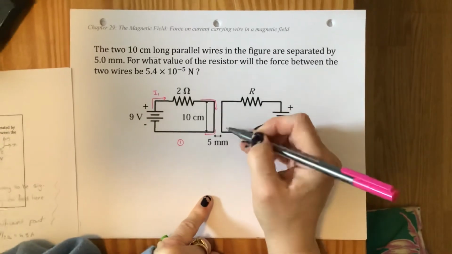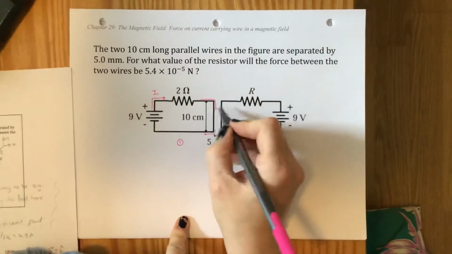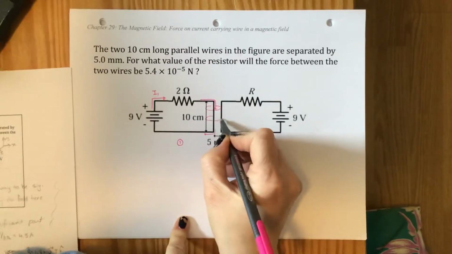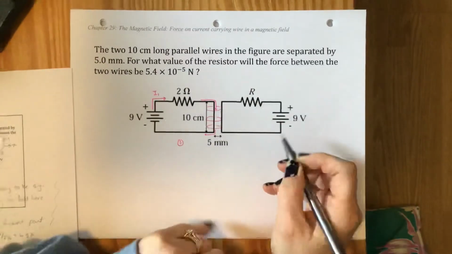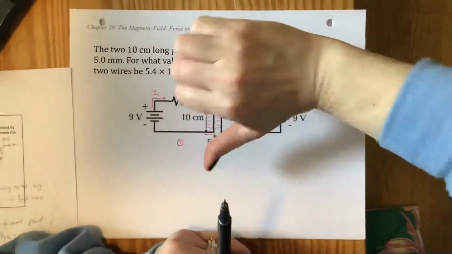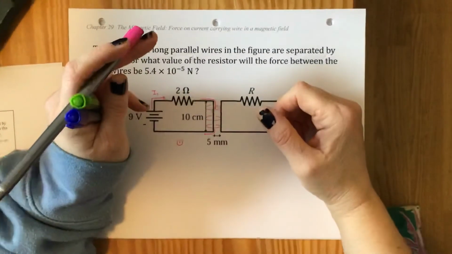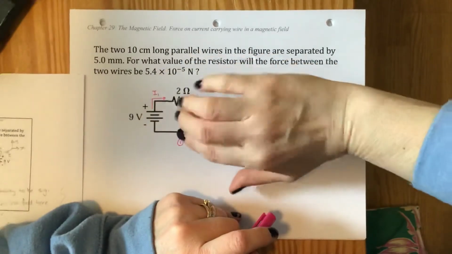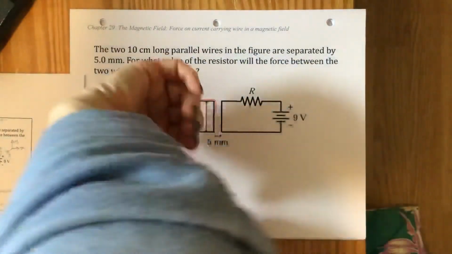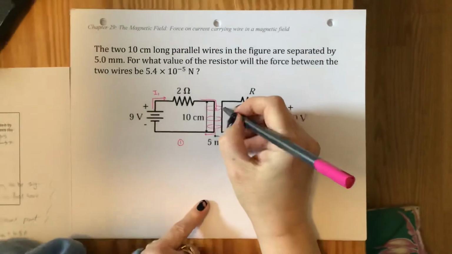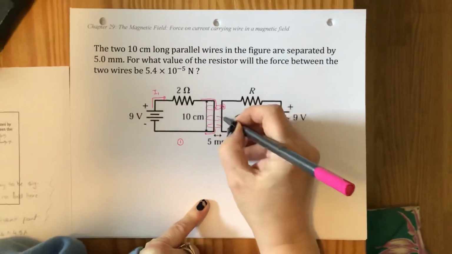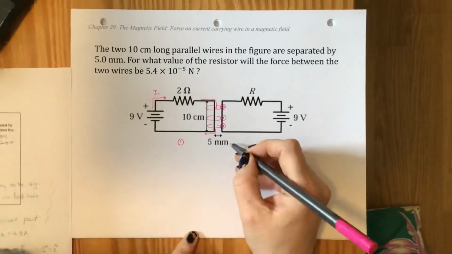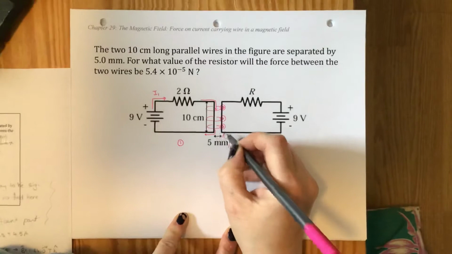So this branch makes a magnetic field. It's big circles, so let's try and draw some of those circles on there. Circles come around here. We can get the orientation of the circles with our right hand rule. Our thumb goes with the wire. That's the dog chasing the cat, sorry. The thumb goes with the current, and your fingers on this side are going into the page, and on this side are coming back up out of the page. So right here, the magnetic field made by this piece of the wire where the current points down is pointing straight up. There's B1.